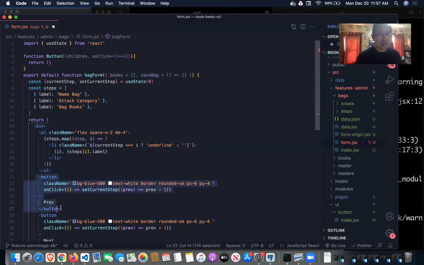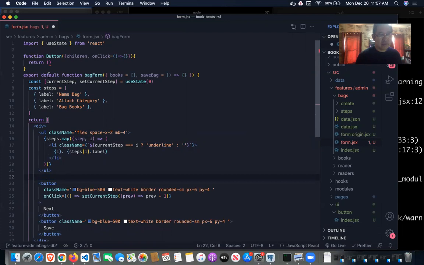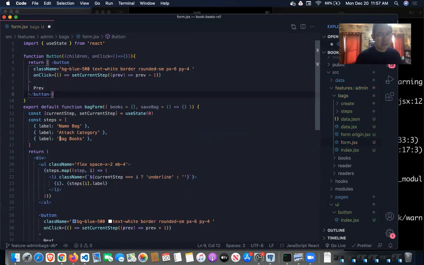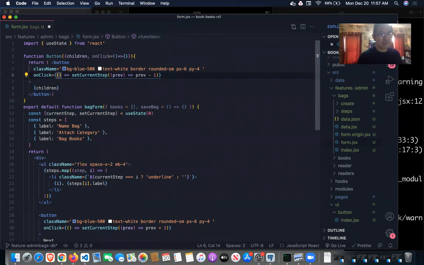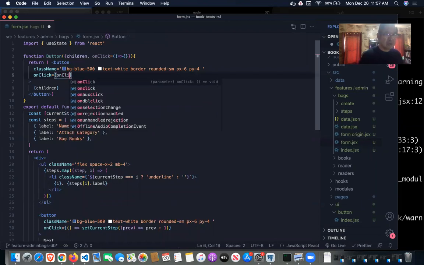So here we go. Take that, pass that, replace previous with children. And then with onClick, you just call onClick.